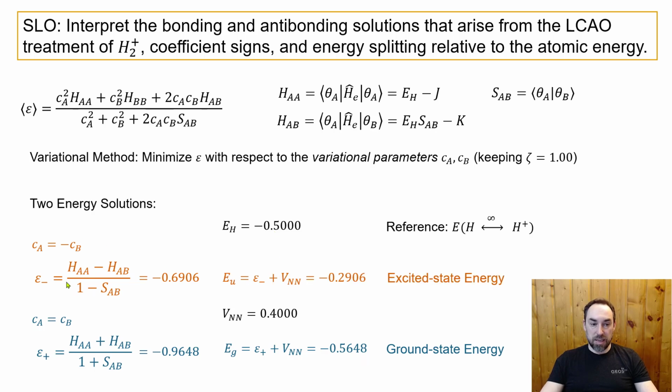So then let's look at the E minus energy. When we sum this nuclear repulsion, that's the energy that we're getting, negative 0.29 Hartrees, which is higher in energy than the two separate species. So this is the excited state energy, and we're going to label that EU, U for German again, ungerade, which means anti-symmetric in a way. And that tells us that if we put the electron on this molecular orbital here, it's going to dissociate into the separate species because it's higher energy than the reference system.